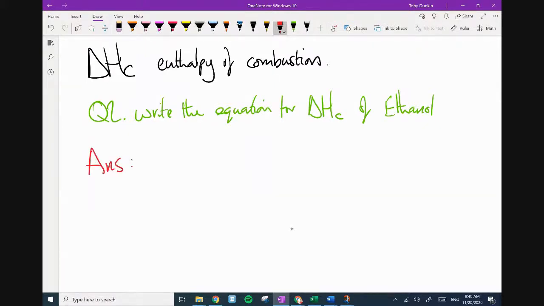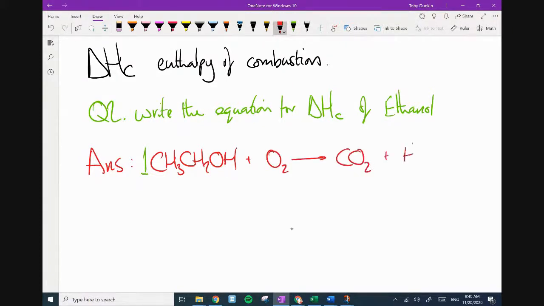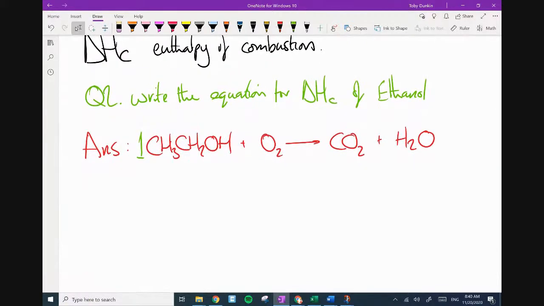Answer. So we've got the heat energy change when 1 mole of a compound, 1 in front, I cannot change that 1, is burnt in excess oxygen to form CO2 and water only. By the way, you don't actually have to have both. If you have the combustion of carbon, you only form CO2, and if you burn hydrogen, you only get water, but that still applies. So just bear that in mind. All under standard states and in standard conditions. So ethanol is a liquid, oxygen is a gas, carbon dioxide is a gas, and water is a liquid.